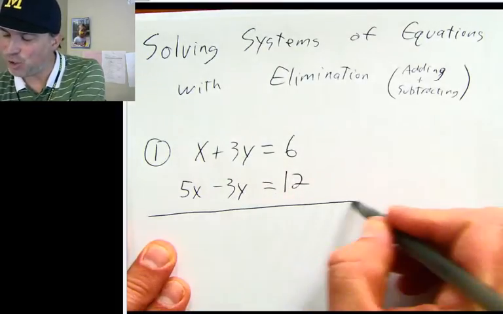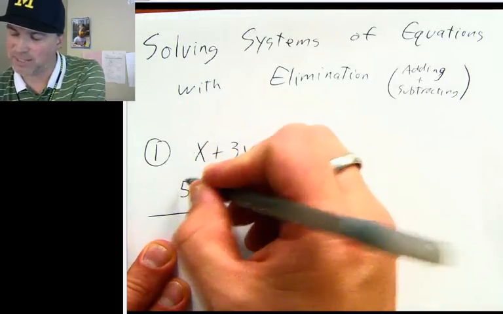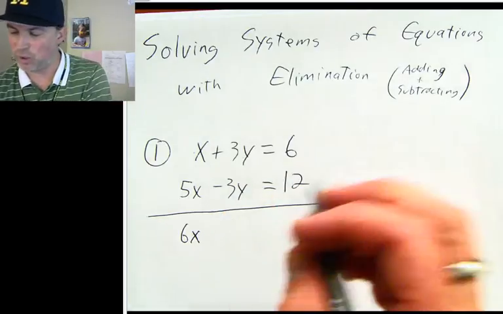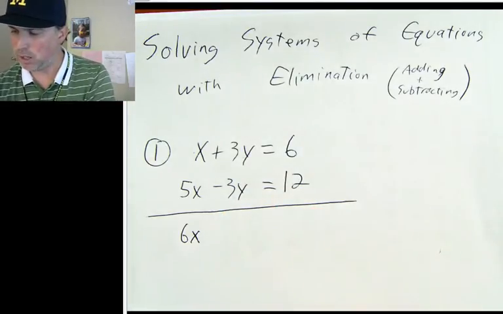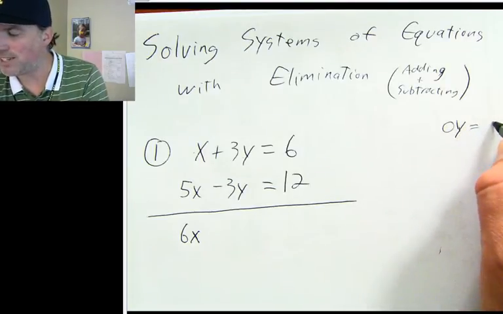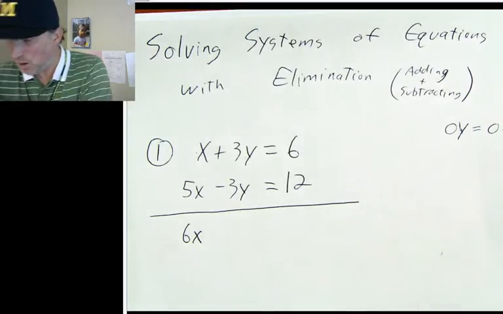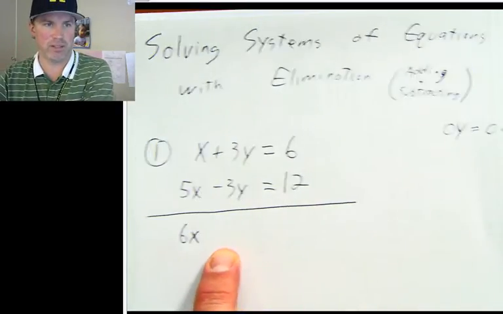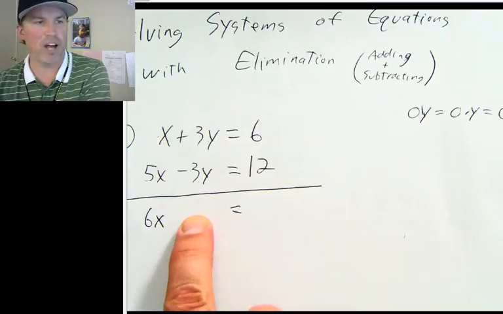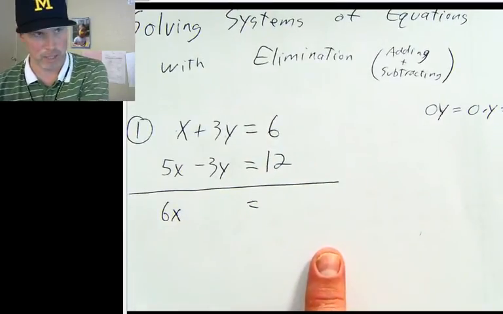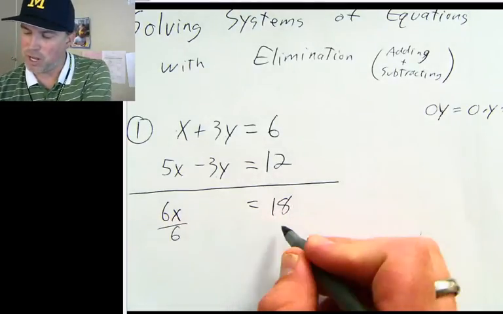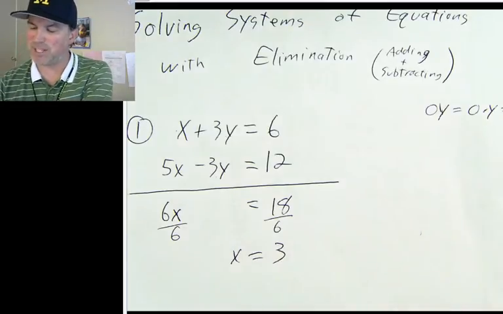So if we add the two equations together right now, 1x plus 5x is 6x. Positive 3y minus 3y, well that's equal to 0y, and 0y is 0 times y. Well, that's just 0. So we don't put anything here at all because 3y minus 3y is just straight up 0. So I do not include the y's at this point. The y's have been eliminated, and 6 plus 12 is 18. And now we just have a simple one-step equation. Divide both sides by 6, x must be 3.